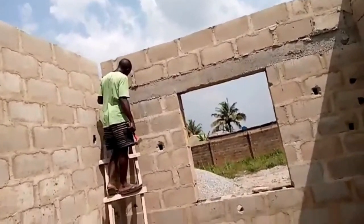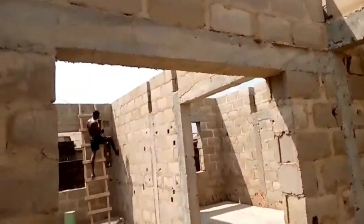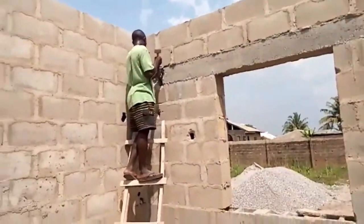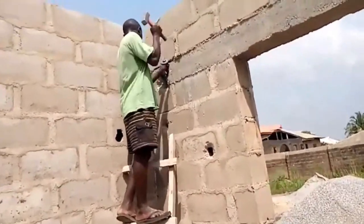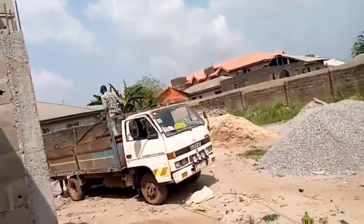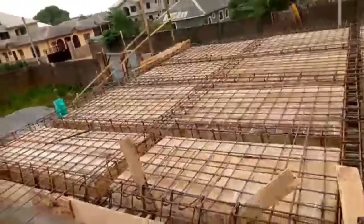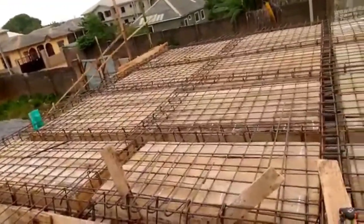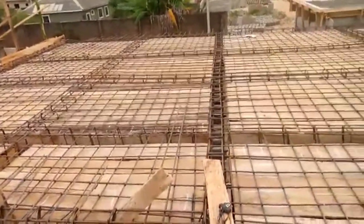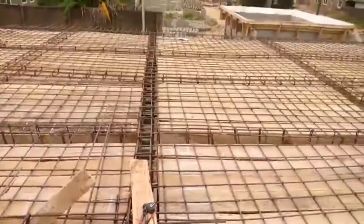They're trying to create space for the plumbing, for the waste pipe. They have to be cutting the lintel, because if they had looked at the plan thoroughly, you can see now it's hard work. We have to spend money to get those areas chiseled out for the pipes to go in. And now the lorry is delivering the iron rod onto the site. Yes, I shouldn't have shown this first, but you will see before they got to this crisscross metal.